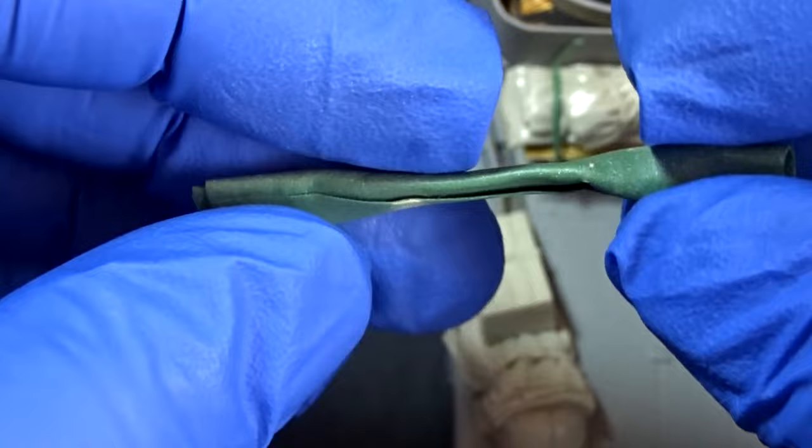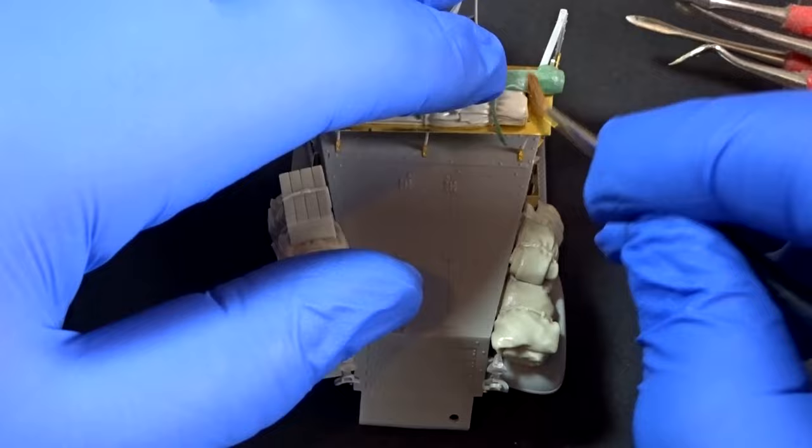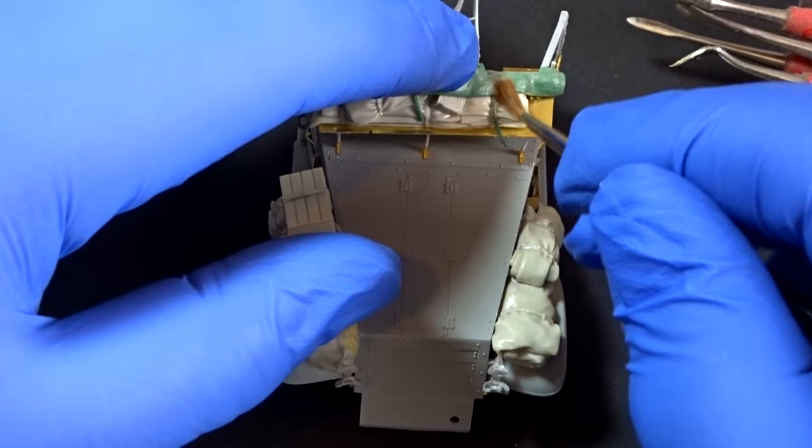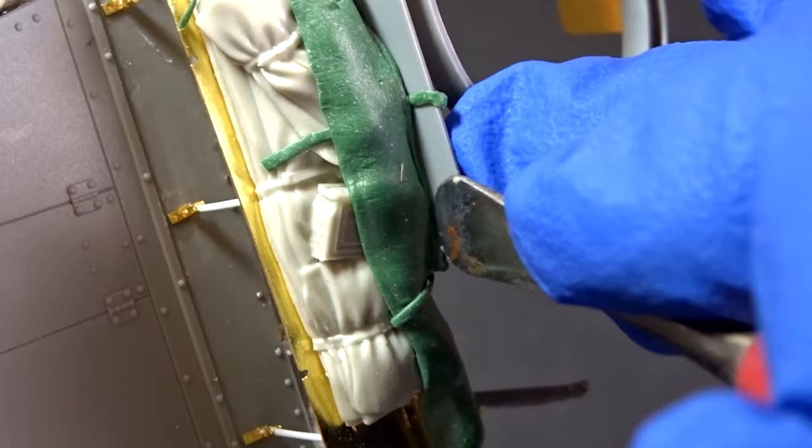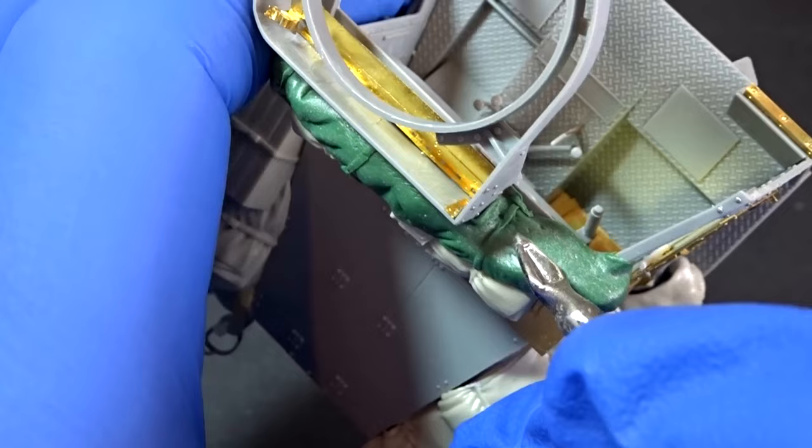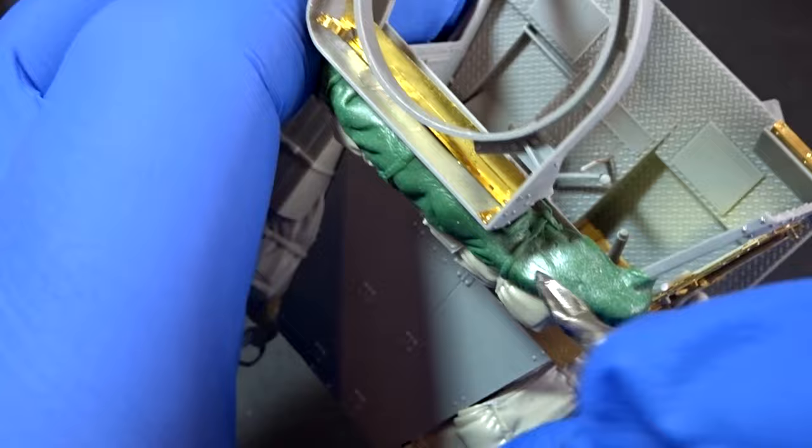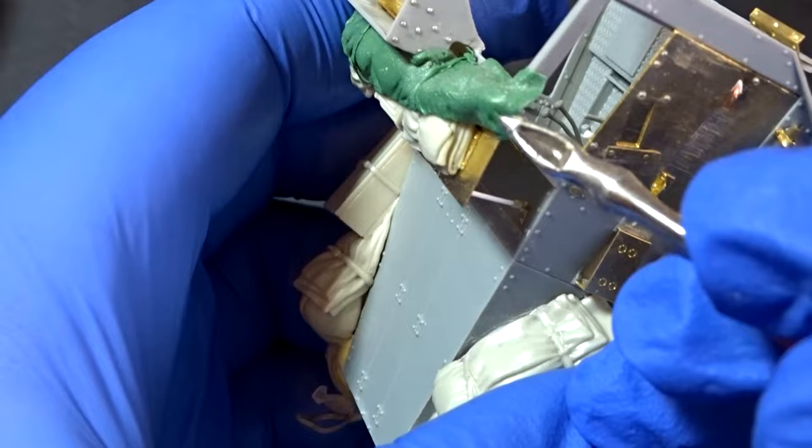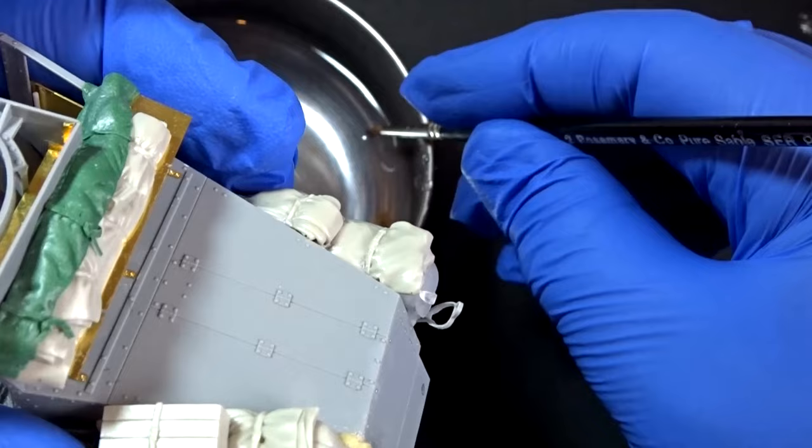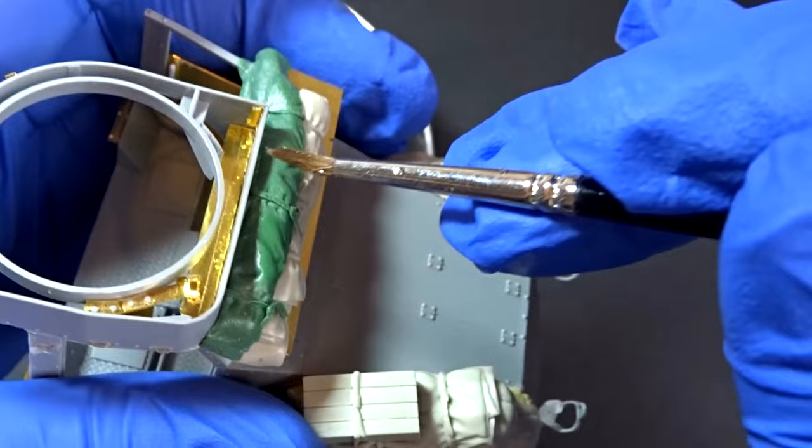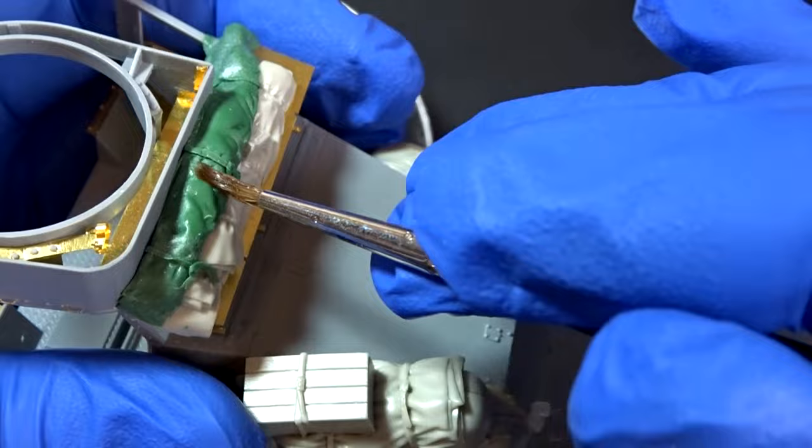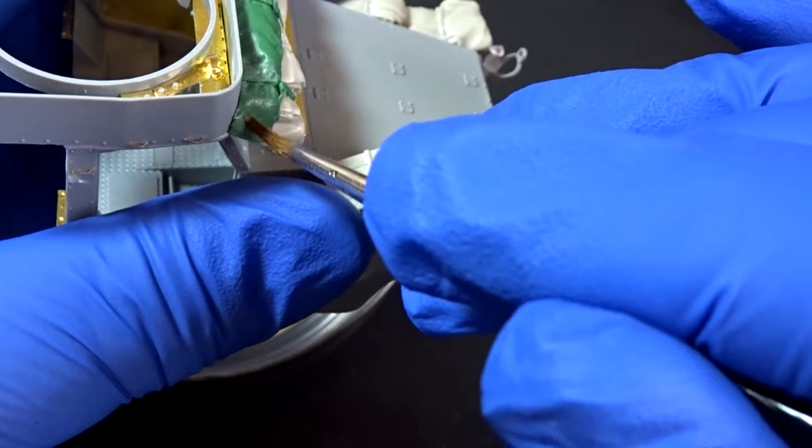And then once it's been put in place, then we need to get a slightly damp brush and then start pressing it down, pushing it into the grooves so that you can actually see the detail from the storage underneath coming through because that's the effect that you're after. And then very carefully with the sculpting tool, it was pushed down in place. You can also see those straps hanging out. They'll be tied down and what you need to do is go around with your sculpting tool and just add in some fold lines and really just press it all down in place. Now with you using the water, this will actually help bond the green stuff to the resin and plastic parts. And then finally, the water will also clean off any residue talc as well. And then just basically leave that to set overnight and in the morning that will be rock hard.